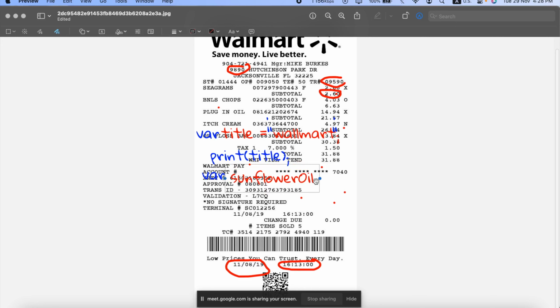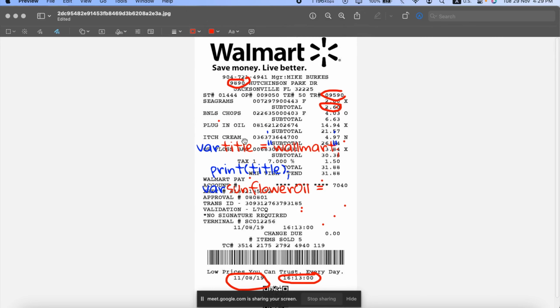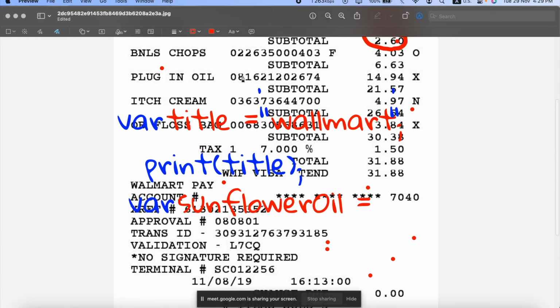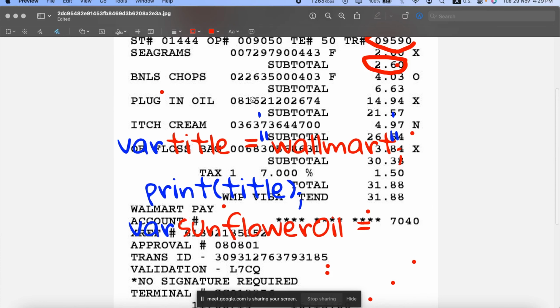Okay, we have variable equal, we have here the oil price, 14.94. So sunflower oil equal 14.94.